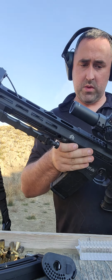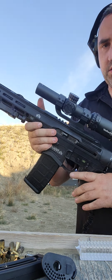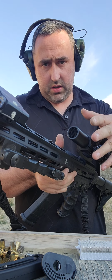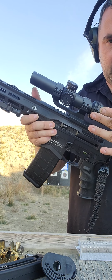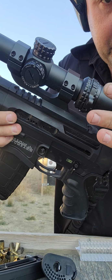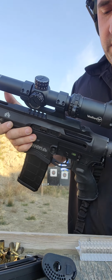And what else? Yeah, the scope is a Fairfield scope. It does have a cap here for the sun, so no reflection, and they won't see if you're firing or anything like that. And then I have an extra here for the zoom. Not sure if you can see that, but it's a handle that goes on there, and it's very easy to zoom in and out, which I really like too.